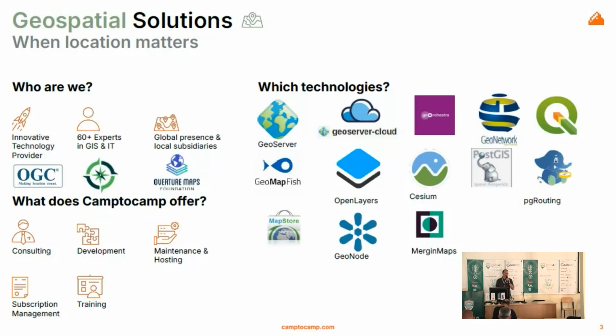The geospatial team is composed of more than 60 experts in GIS and IT software. We are a member of OGC, FOSS4GE, and also the Over2Maps Foundation. We do consulting and custom development. We also do maintenance and hosting of open source solutions, and training on these solutions. We are users, contributors, committers, and PSC members of several open source projects like GeoServer, GeoServer Cloud, GeoOrchestra, GeoNetwork, and so on.